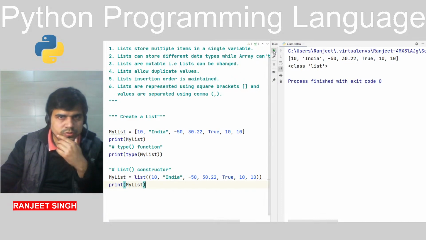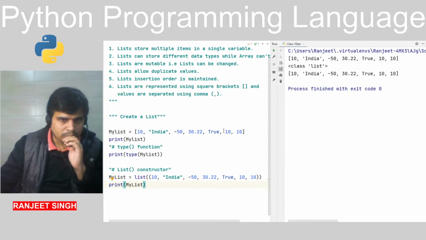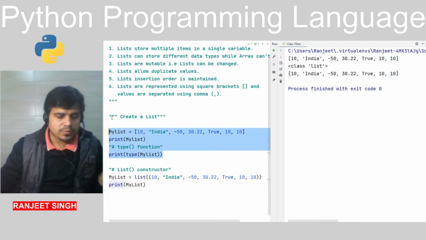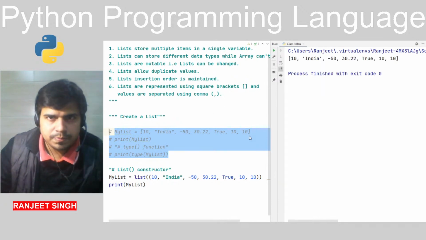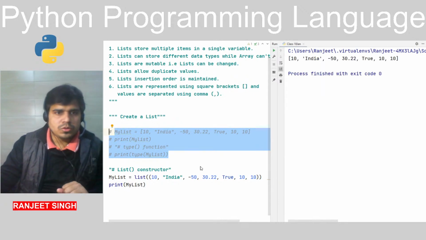Run this. So this is our output, right? If we comment this, suppose we comment this and run this, you can see the output.